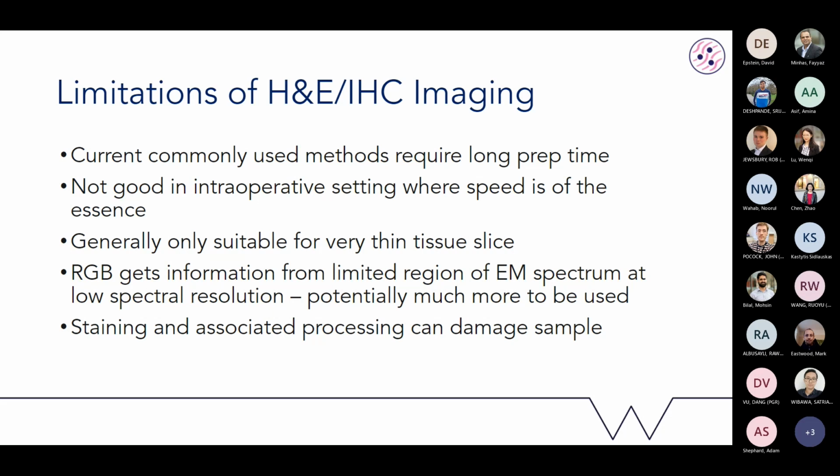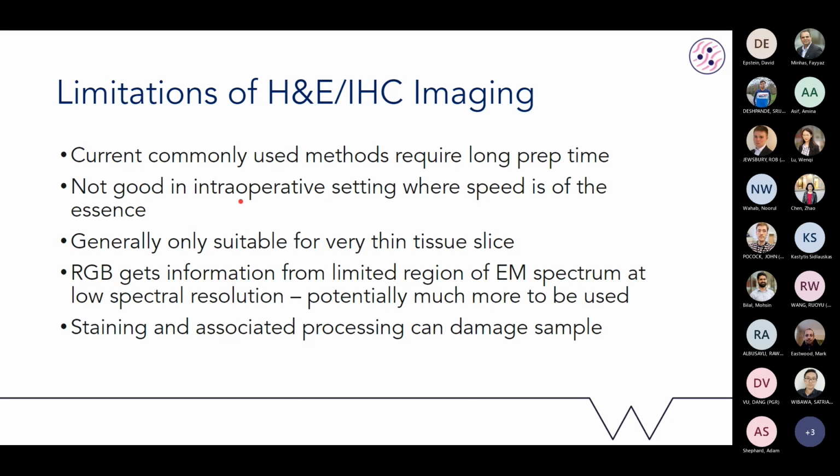Okay, so as Fayyaz mentioned, the most commonly used methods are H&E and IHC, but these do have some limitations. One of them is that they require quite a long prep time, especially in the FFPE H&Es. That's obviously not so great in an intraoperative setting where speed is of the essence. You can do frozen sections there, but even that still takes sometimes longer than we would like.